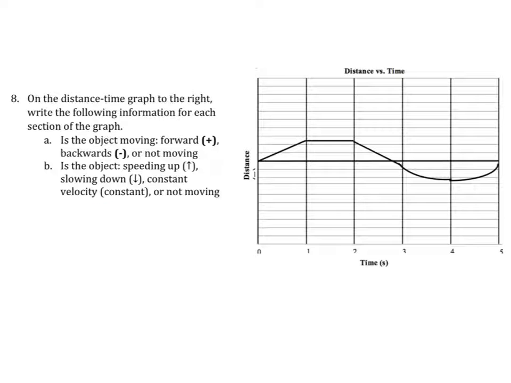We have a distance-time graph, also called a position-time graph, and we want to label first if it's going forwards, backwards, or not moving. Then separately we want to label if it's speeding up, slowing down, constant velocity, or again not moving. You only write not moving one time, you don't need to label it twice.